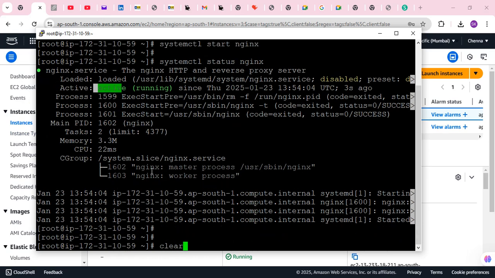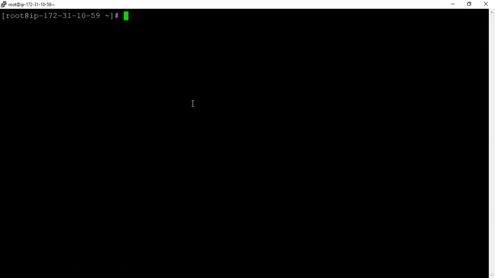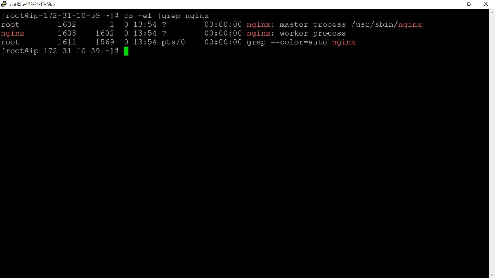You can even see it with the ps -ef command: ps -ef pipe grep nginx. See, the process is running. The master process is run by the root user, and the dedicated worker process is run by the nginx user.